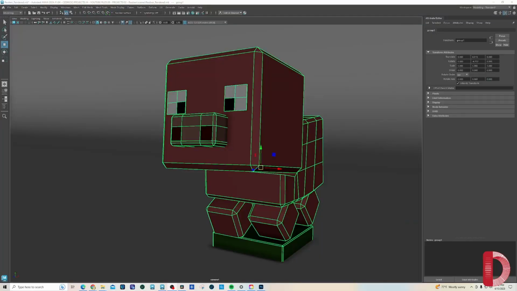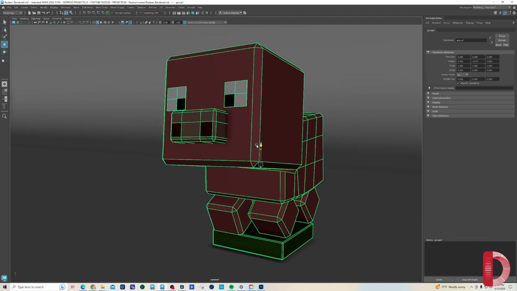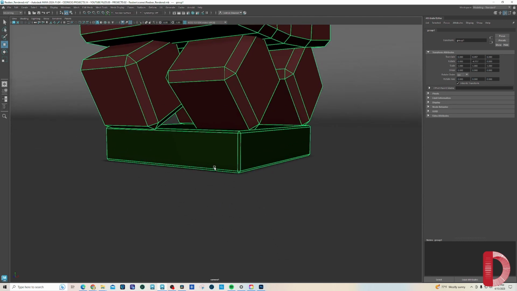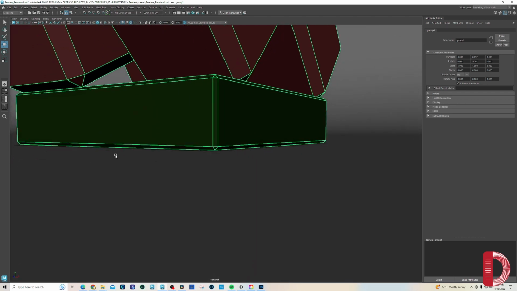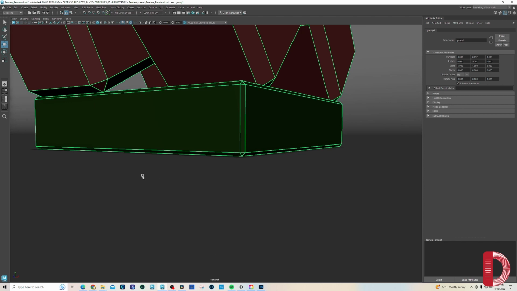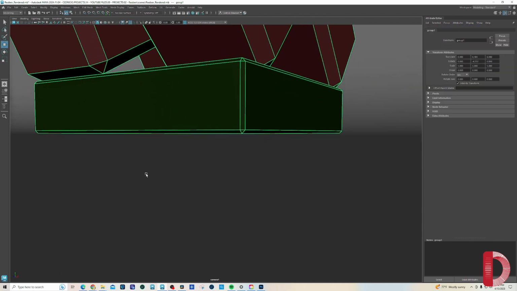So, we have Ruben selected from Minecraft. Cool character. And the manipulator tool is actually in the middle. There are two ways of moving this character. Of course, there's moving it up and down like this, but let's just say you wanted to get really, really close to the ground and move your character so that he touches the ground. Hold middle mouse button anywhere on the screen and drag it up and down. Just like that, nice and easy.